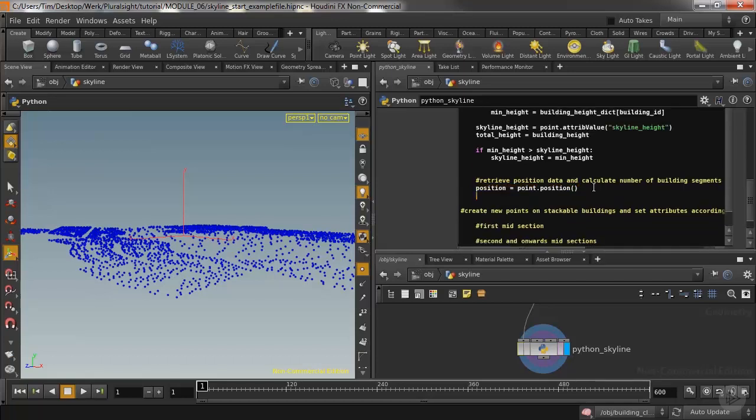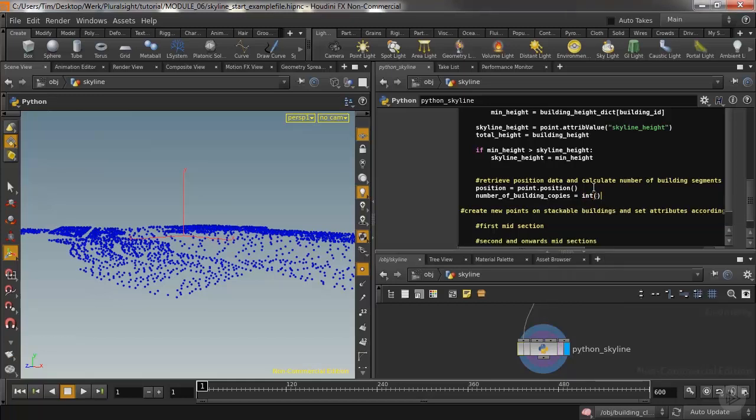And this is where the math module comes in. I'm going to calculate roughly how many segments fit inside the building height. So we're going to say number of building copies. It's a bit of a long variable name, but at least it's obvious what it is. And this is going to be an integer value because it's not going to be 1.2 or 1.3. It's going to be 1 or 2 or 3 or 4 copies.